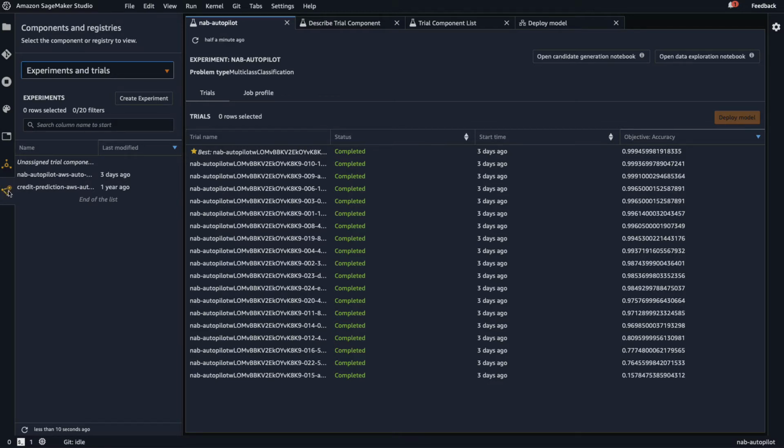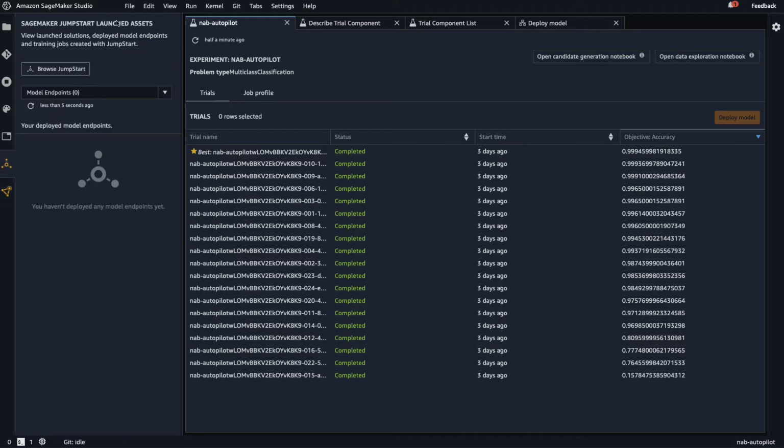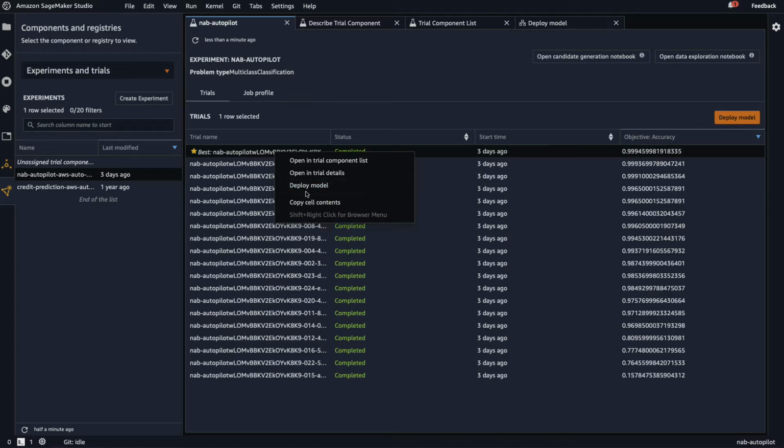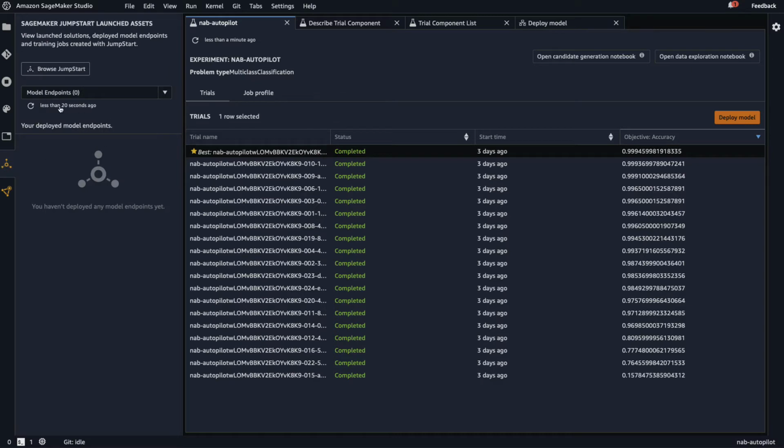existing experiments that I've done. And so you can see that a few days ago I did an Autopilot prediction, and you can see that these are the components of it. Later, you can go through here and look at deployed model endpoints. So once you've done an experiment, you could go through, and in this case, if I right click on this, I could actually say deploy model. And then once I've deployed it, it would actually show up under model endpoint. So that really could be the entire process to deploy a model into production.